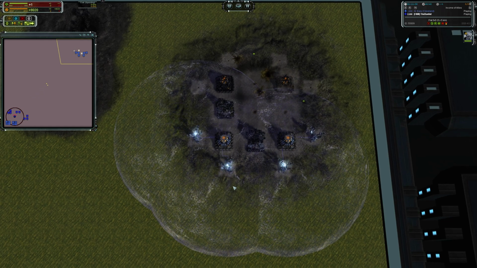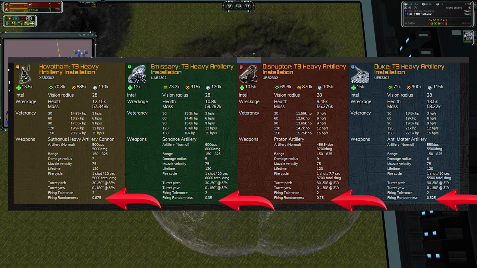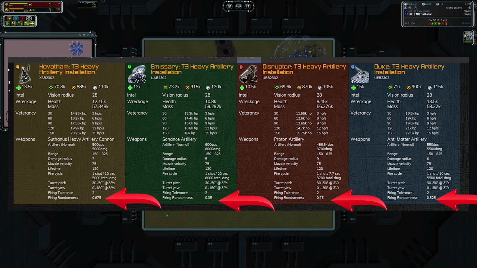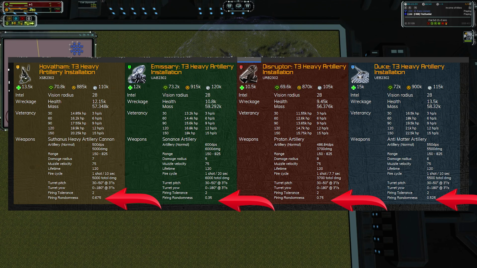And let's throw the stats back up on the screen here. But firing randomness essentially is the accuracy metric within Forged Alliance Forever. So if you have higher firing randomness, it means that your shots are going to be more random and not be quite as accurate. So a lot of units that you see, like tanks and things like that, will have 0 firing randomness, or it won't even be listed in the FAF database, or it'll be infinitesimally small.